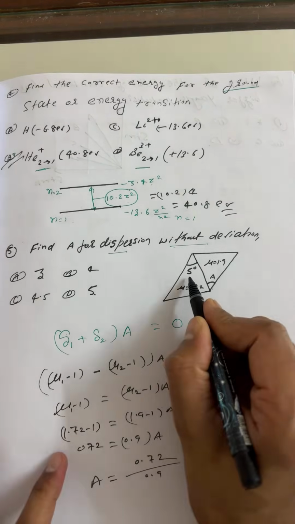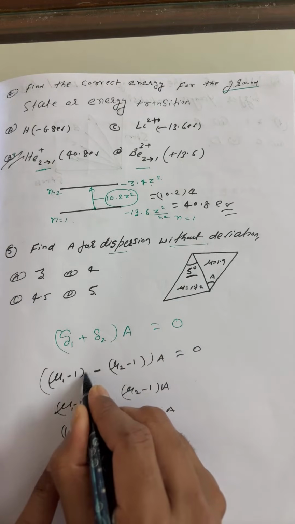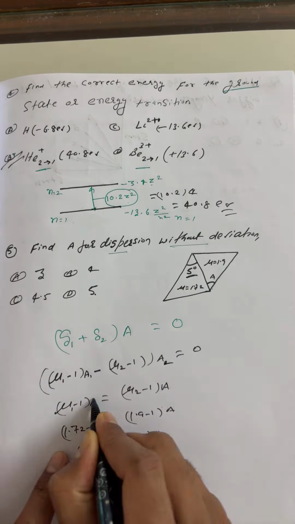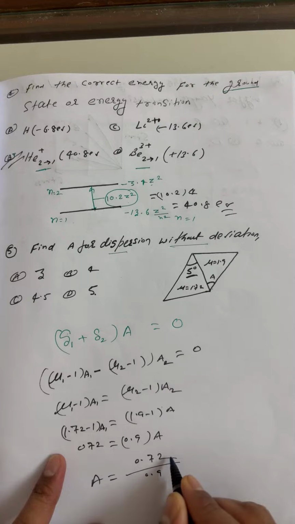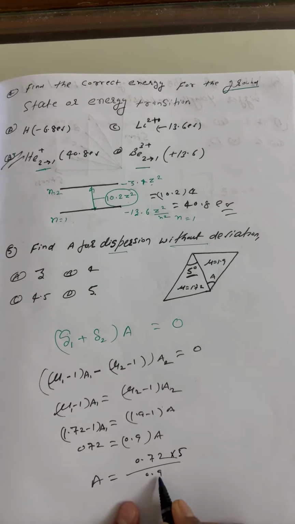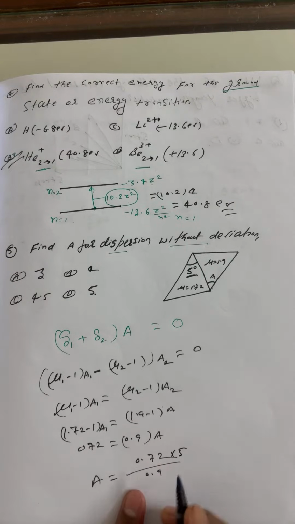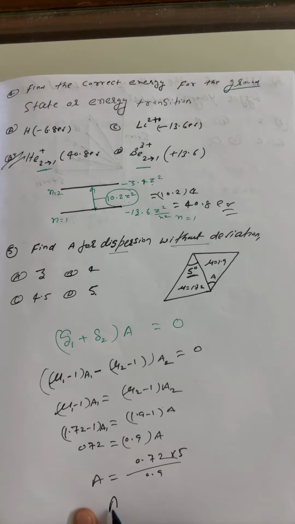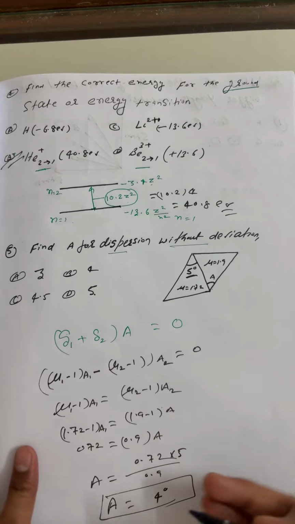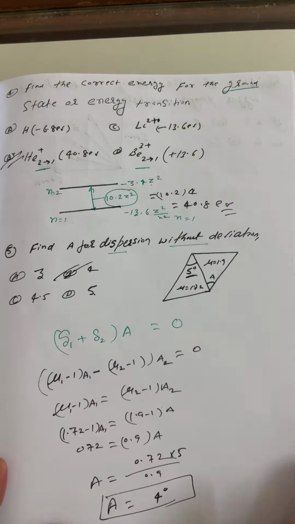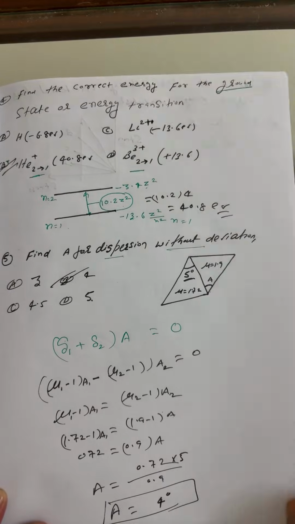Beta ji, there is one more point here. The degree is mentioned. This is the formula here, A1, this is A2. Finally you can write 0.72 into 5, so you can say this is basically 0.08. Now 0.08 into 4 here, so you can get the angle, which is equal to 4 degrees. Straightforward. So you can see option B is the correct answer.